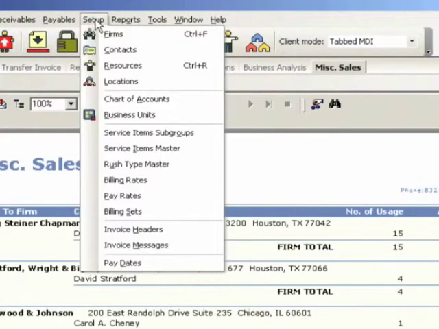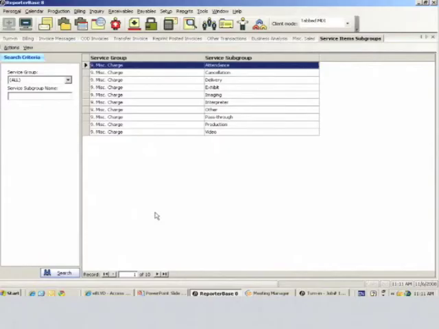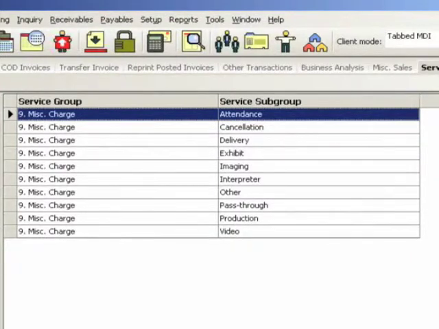When you are setting up, if you have already done it, you might want to think about this, is that under setup service items subgroups, and these are my example of what I consider to be reasonable subgrouping. I also list this in a manual. Give some thought as to how you want to group them. Don't have too many subgroups, that defeats the purpose. But if you have 200 service items and about 8 to 10 subgroups, it'll be reasonable. So categorize the subgroups, and that'll help you to reports and revenue analysis and all that kind of stuff.